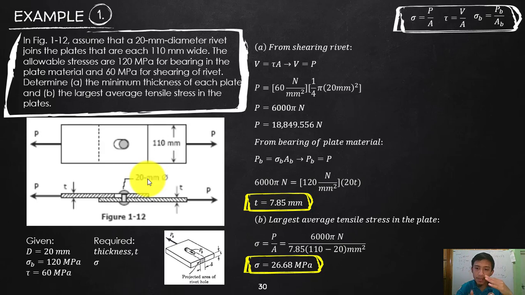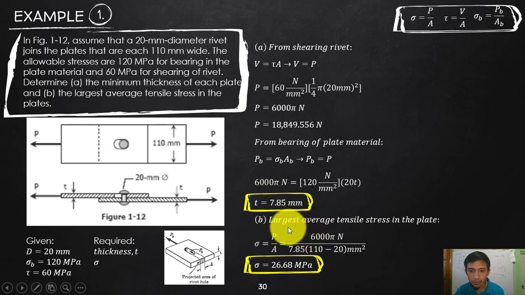As long as the area is perpendicular, it is a normal stress. So your B is actually, we are referring here to normal stress. But why is it related to your bearing? Because what we need to solve for this tensile stress, we will need from your unknown at A, or from the given here. So that is still related to bearing.